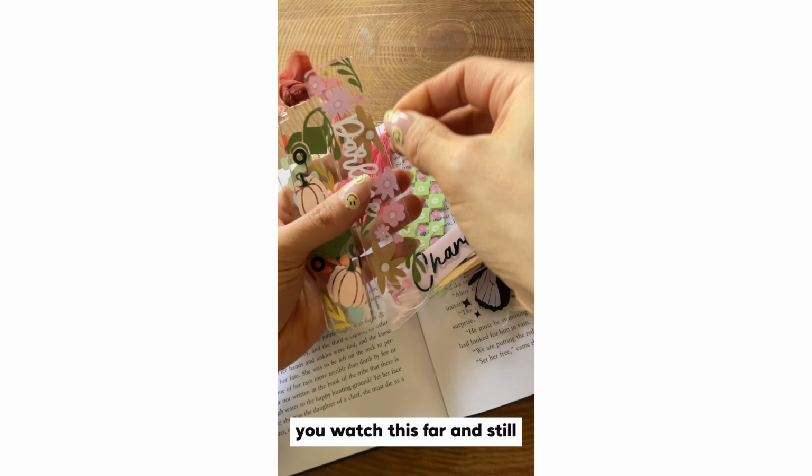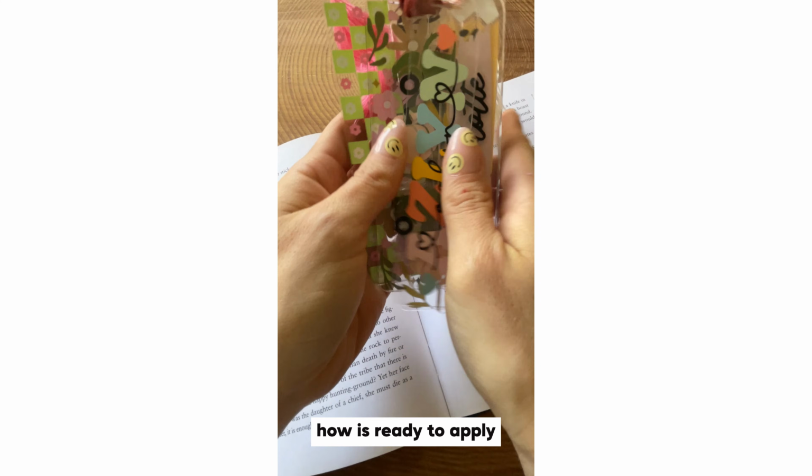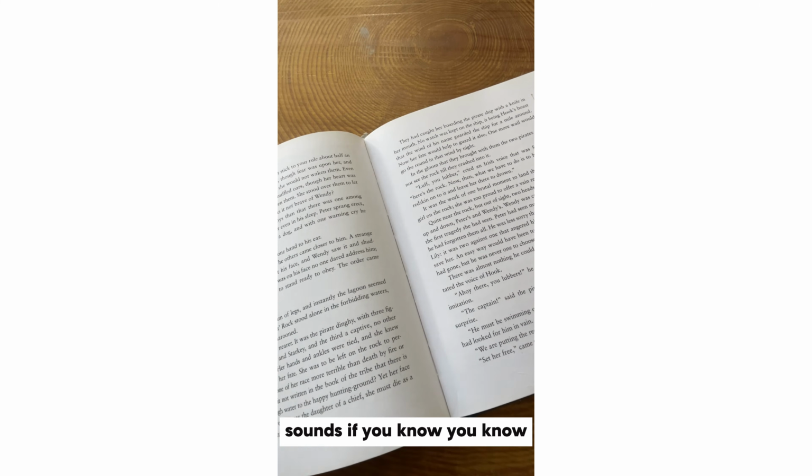You watched this far and are still scared to work with colors and layering vinyls? I got you, girl. How does a ready-to-apply bookmark decal sound?